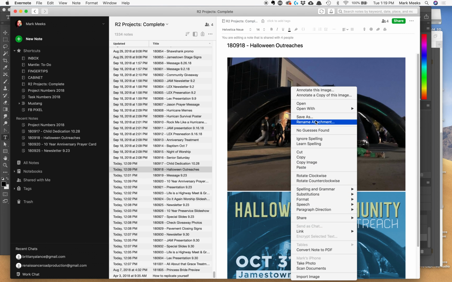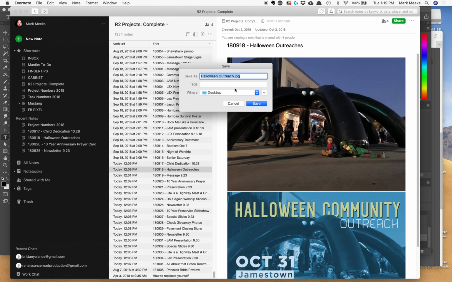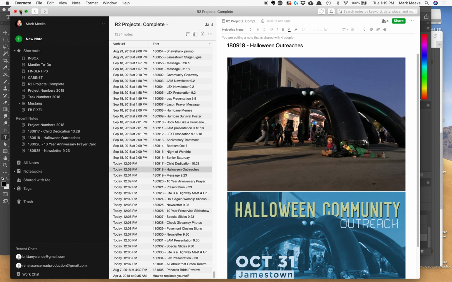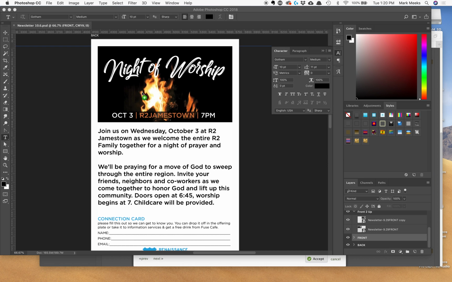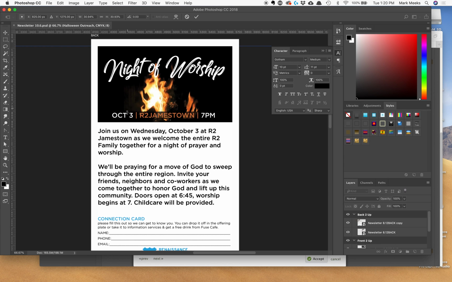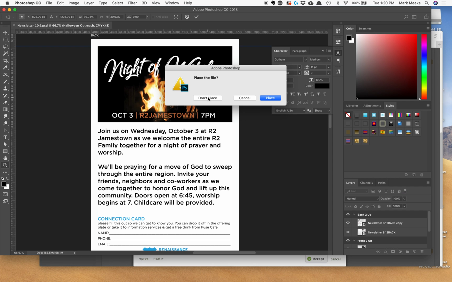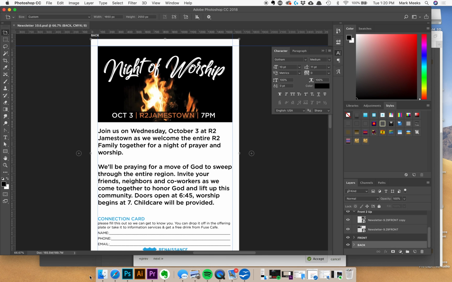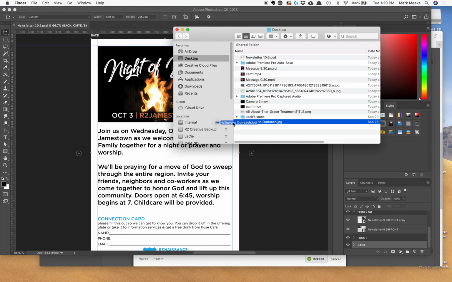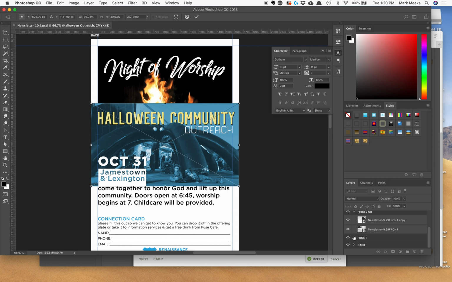Same deal. I'm going to save as to the desktop. And just like around front, I'm going to drag it and drop it into, okay, so here's what happened. I didn't have this artboard active, so it dropped it. I'm just going to hit don't place. If it doesn't appear, that means you don't have that artboard active. Just click on that name right there. You'll see the little stuff come up. Sorry if this is all tedium. I'm trying to keep it all fairly simple.